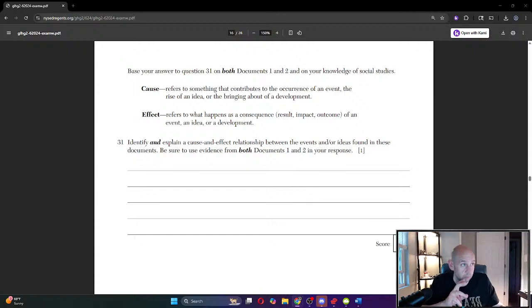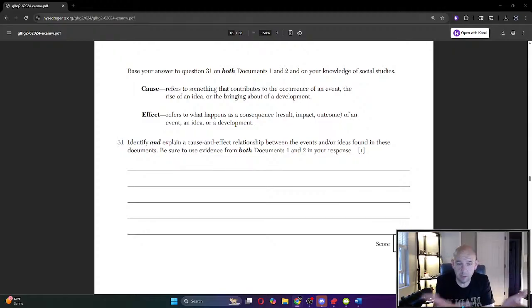Anyway, so cause and effect in this particular case. It could be turning point, whatever it might be. This space here, in my opinion, is nowhere near enough. You cannot actually complete this answer accurately and effectively in the space provided. You have to do two answers. You have to identify and explain. That is not one thing. Identify is to state the answer, right? Identify, in this case, a cause and effect relationship. So how do you do that? You have to say what the cause is and say how it created an effect. You have to say that.